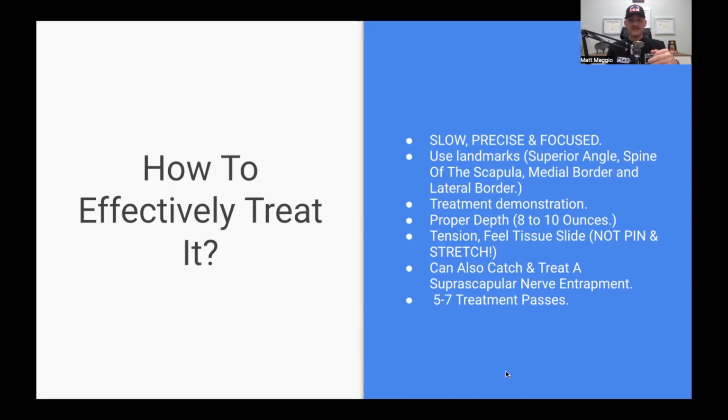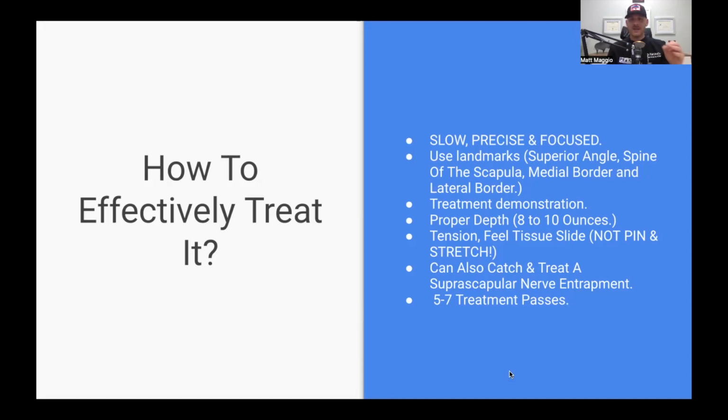Another thing you can catch here, which is actually very important in rotator cuff dysfunction, especially in the infraspinatus, is an entrapment of the suprascapular nerve. It actually comes right out underneath the spine of the scapula in the suprascapular notch. A lot of times that's where the adhesion occurs because it gets stuck to the nerve. And we go in there and we can actually break it down similar to the treatment that we were doing just for the muscle. And we'll catch that nerve entrapment, because when there's a nerve entrapment in there, it really red lights all the motion in there, causes a lot of compensations in the shoulder and a lot of dysfunction.